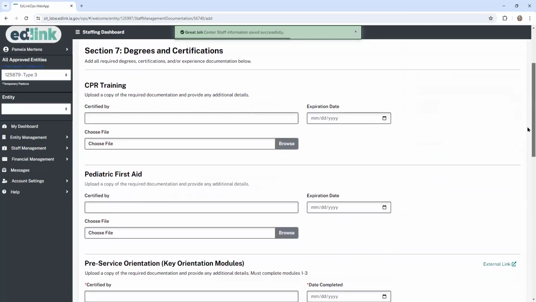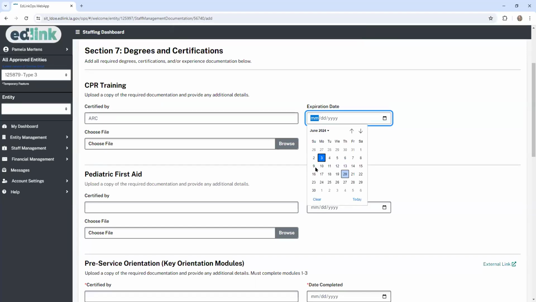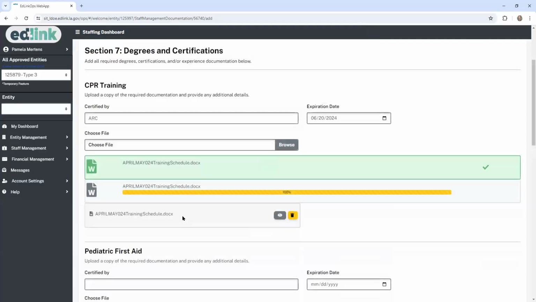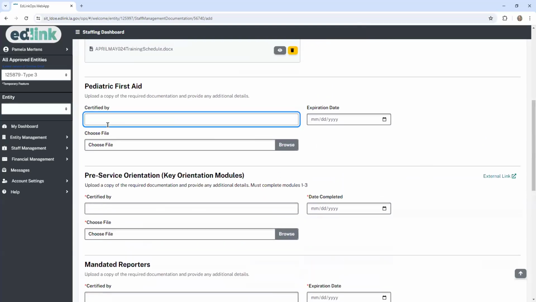Now remember, she is listed as other staff. Okay, so there are certain things that are mandatory and certain things that are not. Okay, so CPR. Okay, pediatric first aid.